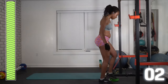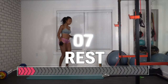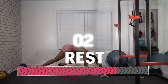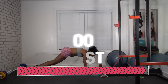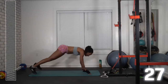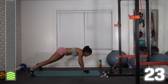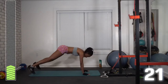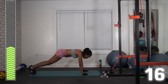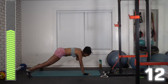Alright, last exercise. We got abs. Split jack. Let's do it. Here we go. Last one. Make it count. Here we go. Crank it out. Turn that music up. Piece of cake. Last exercise.